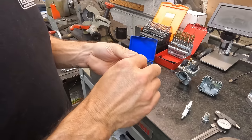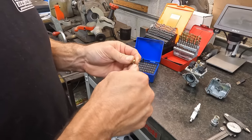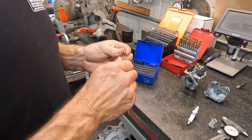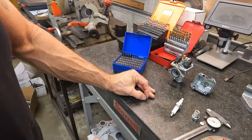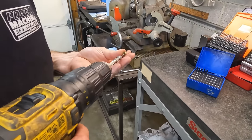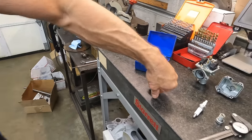Let me get it tight first. Dadgummy time. Yeah, let me get a drill, hang loose. Some are better than others, but yeah, I'm going to have to get some pliers.